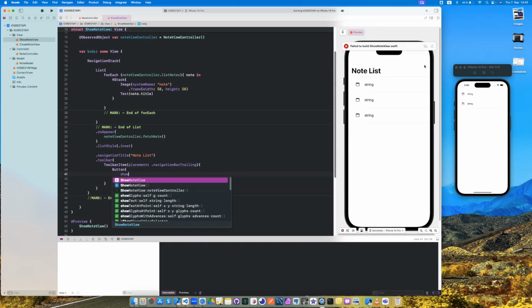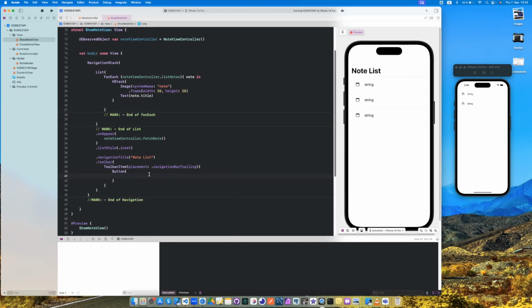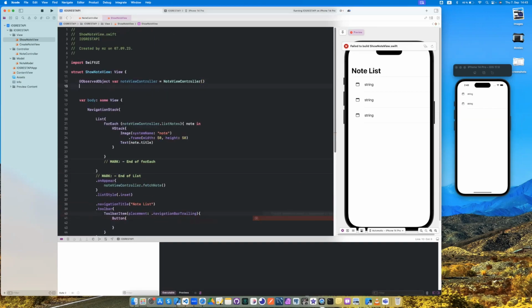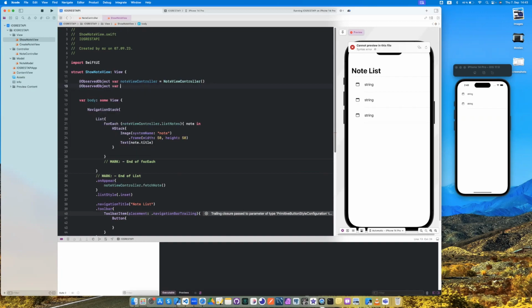If I touch or click on this button, we need a variable, for example, to toggle is present. We need to present this, just an observable object, is showing, for example, we can say showing create node, because we want to toggle on this create node view is present.